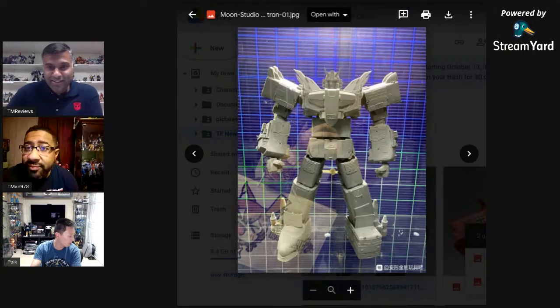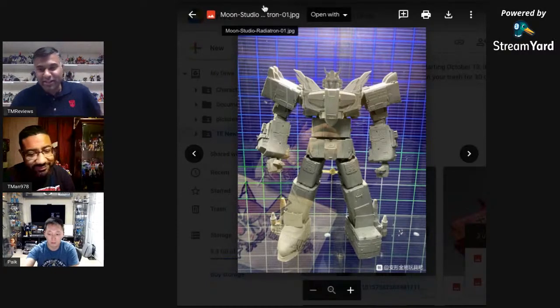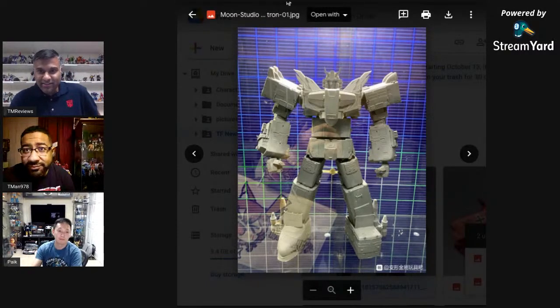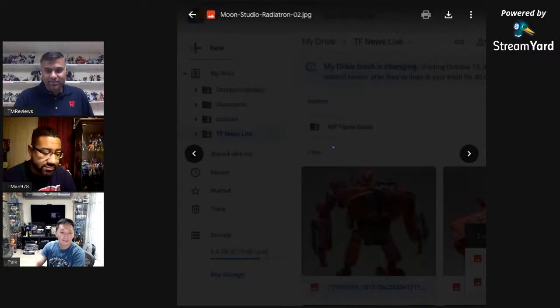Yay! All right, this is the Moon Studio, which I believe is probably just Zeta, but whatever. Yeah. They're calling him Radiatron. It's their version of Raiden. So that's interesting that they reveal this right as Takara's getting ready to probably reveal a prototype of their Raiden. Right. So I'm guessing this is Zeta. That's my guess. This is somebody's death wish. That's what I'm seeing. Yeah, I think they just made a new company just so that they can't be caught.